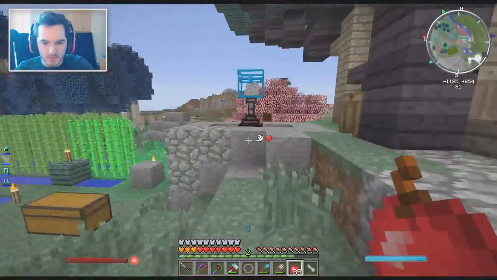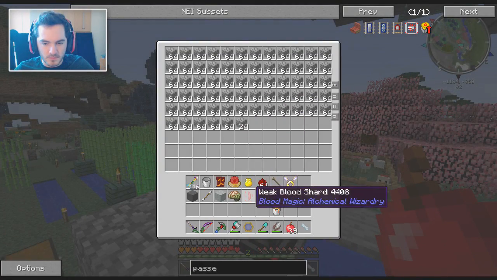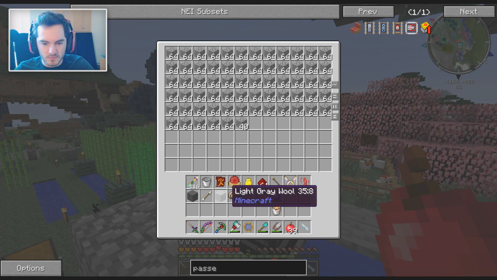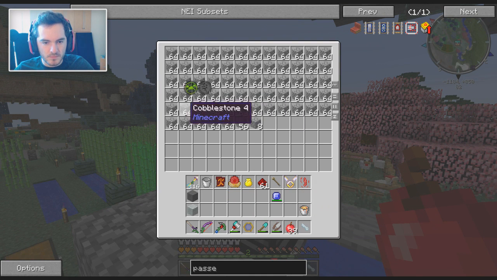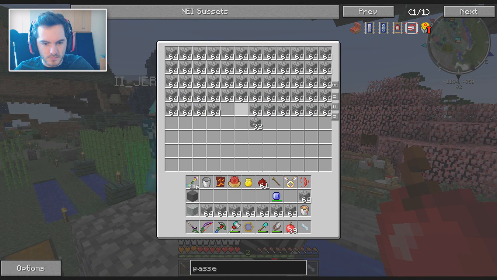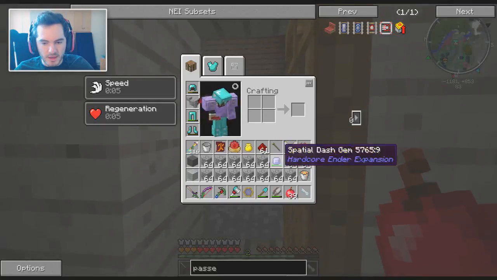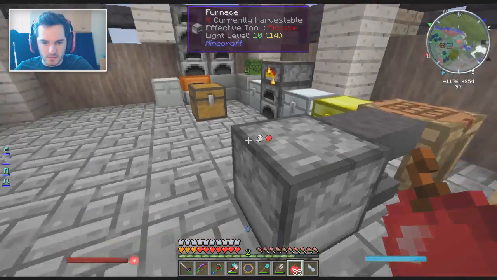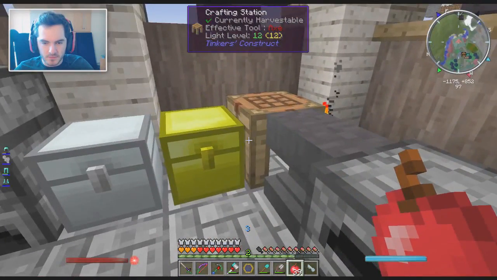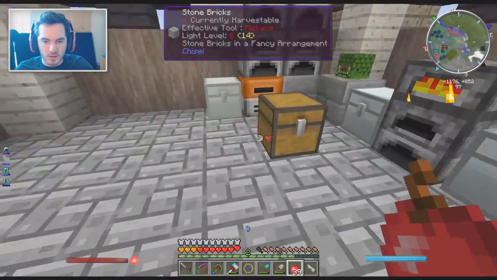Okay. I found the best way to speed walk anywhere. You just use the ender teleport thing. You know that crystal you get from the end that you can teleport just by right-clicking? It's called the spatial dash gem. To recharge it, all you have to do is go to the end and then it just recharges. Oh, that's awesome. Damn, I gotta get one.